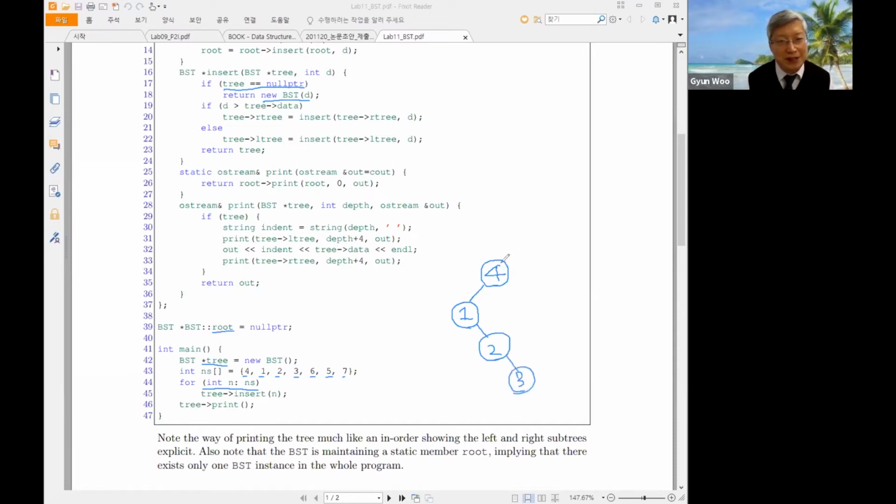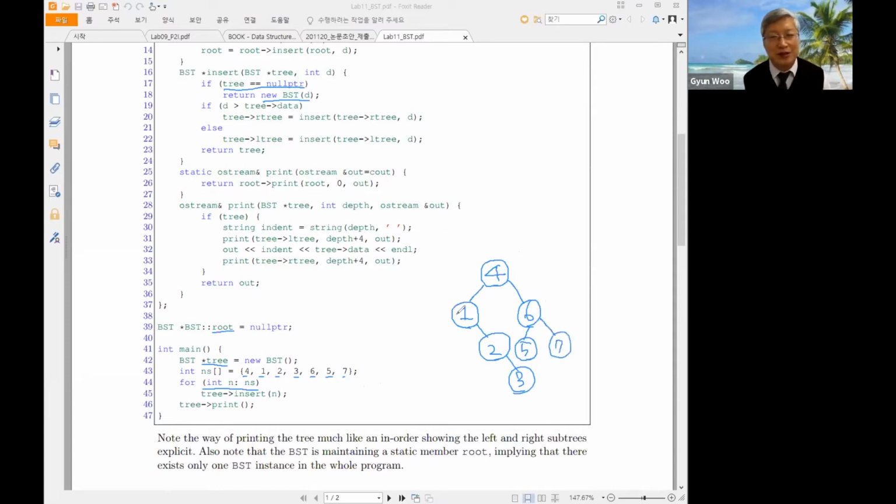For 6, it is greater than, so it is inserted as 6 here. For 5, comparing, this is greater than, comparing, this is less than, so it is inserted here. For 7, comparing, greater than, comparing, greater than 6, so it is inserted here.